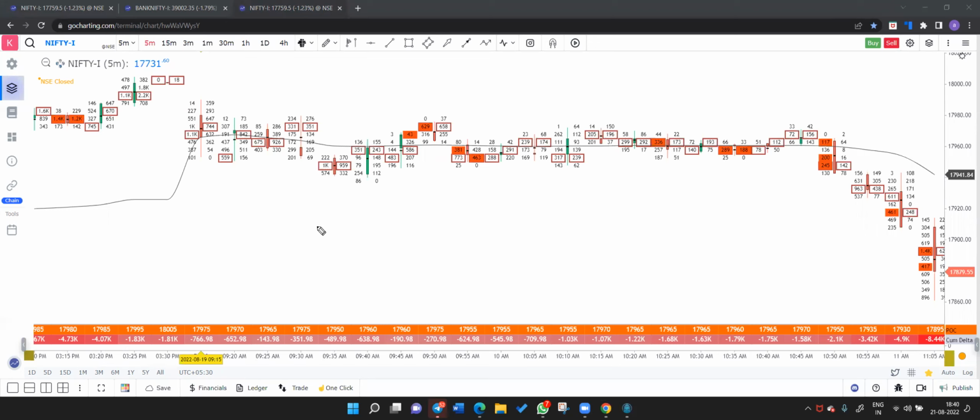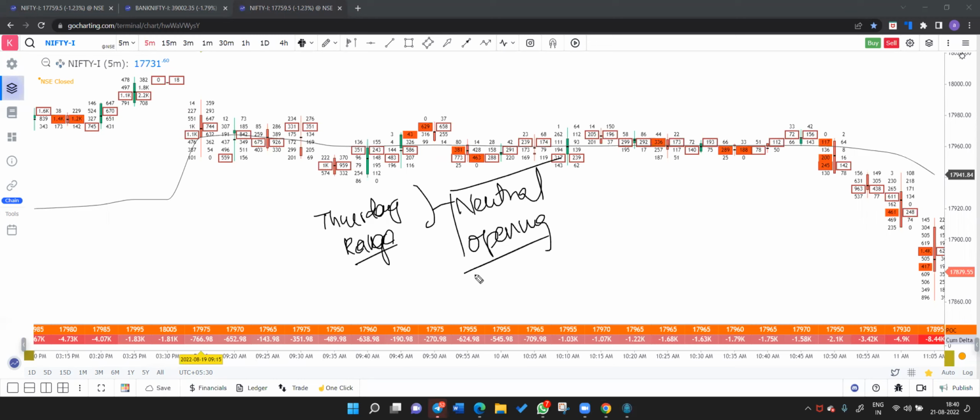And we opened within Thursday's range on Friday, which itself indicated a neutral opening. When it's a neutral opening, as day traders, please remember this tip. Whenever it's a neutral or flat opening, that can actually be one of the best days of your trading, if you know how to identify the trend early on, because as day traders you get a chance to capture the meat of the move, the majority of the move, whenever we have neutral openings and then it gets converted to a trend day.